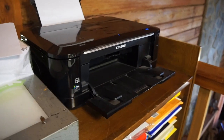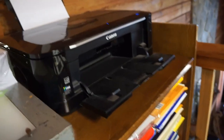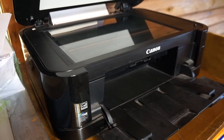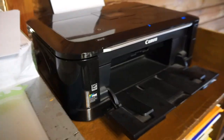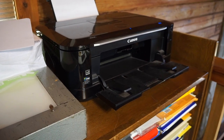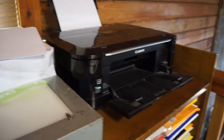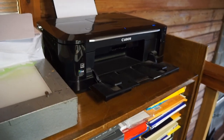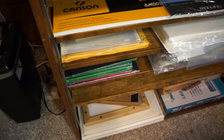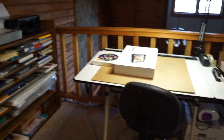My printer — a lot of you have asked about this. That's a Canon MG6120. They don't make this anymore; they've got upgraded versions. It is a photo printer and an all-in-one. I use the standalone scanner for scanning high-res artwork rather than the built-in one — it does a much better job. It is a fantastic photo printer, and I prefer a photo printer to an office printer. The difference is the number of inks — this is a six-color printer, whereas an office printer is usually just four. In the flat file I've got full sheets of watercolor paper, pads, extra stock on pads, printer paper, other various forms of art paper. And this is my other art table — I'll utilize this sometimes for sketching and layout work when my painting desk is otherwise occupied.